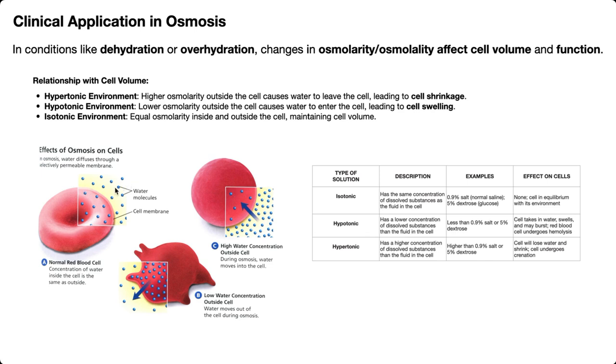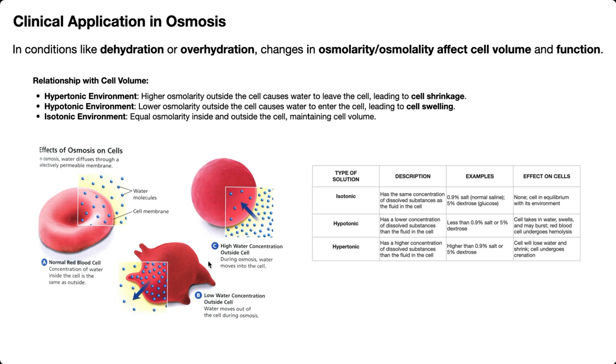When those water molecules on the outside are equal with the water molecules on the inside, we say this is an isotonic environment. Iso means same, so it's going to be the same on both sides of that cell membrane. In this case, you're going to have water moving back and forth across this membrane, but there's no net movement of water. So there's no movement in where it stays in or movement out where it stays out, where it will impact the volume of the cell. It just keeps moving back and forth because that's typical of what happens. And this is what we want, in most cases.